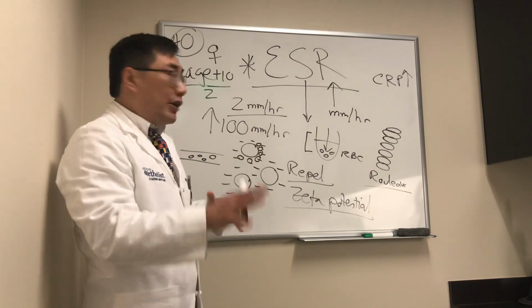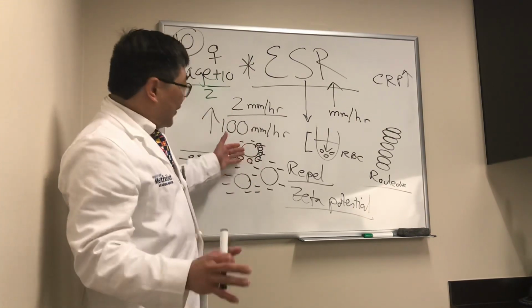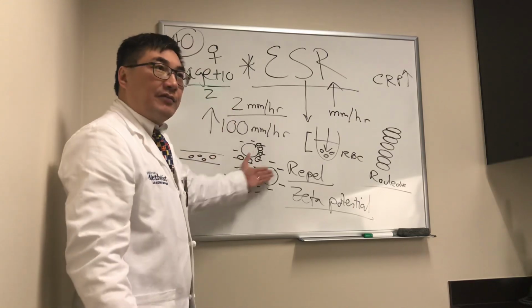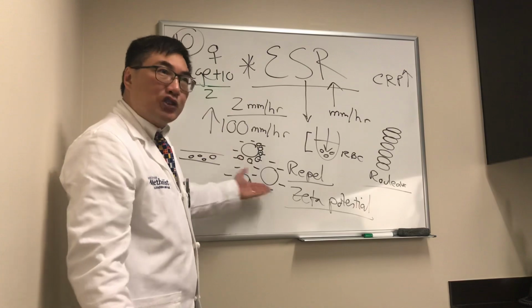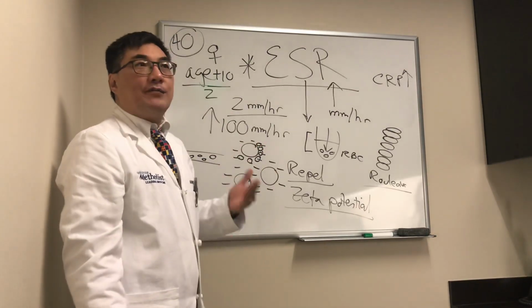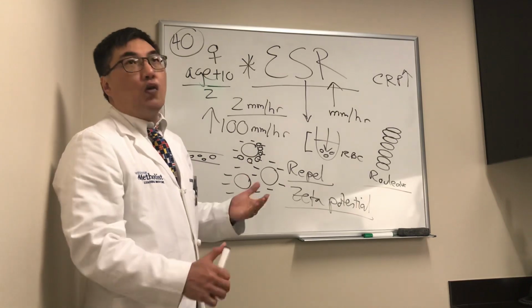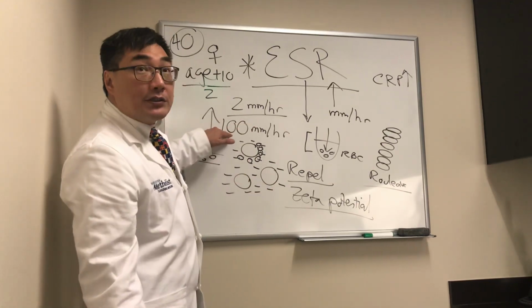You also need to know that the sedimentation rate is not specific. If it's elevated, it might be renal failure from those proteins glomming onto the red cell membrane. It might be diabetes with sugar glomming onto the red cell membrane. It could be malignancy, it could be infection, inflammation. You don't know what is causing this elevated sed rate. And so you have to be thinking about other conditions.